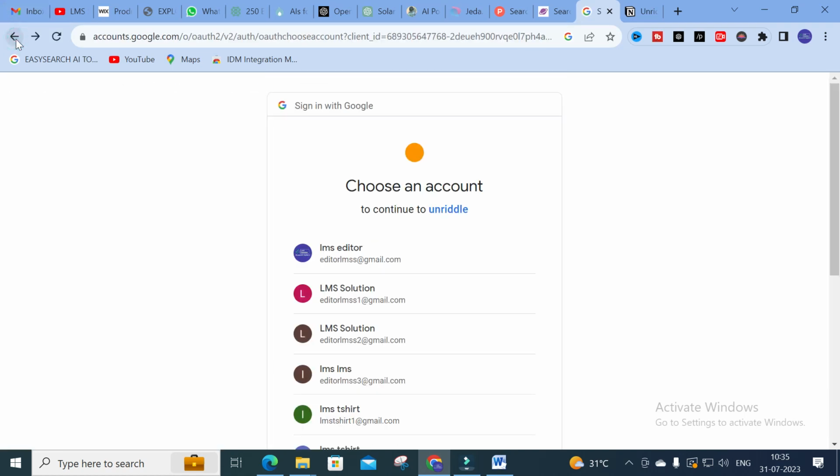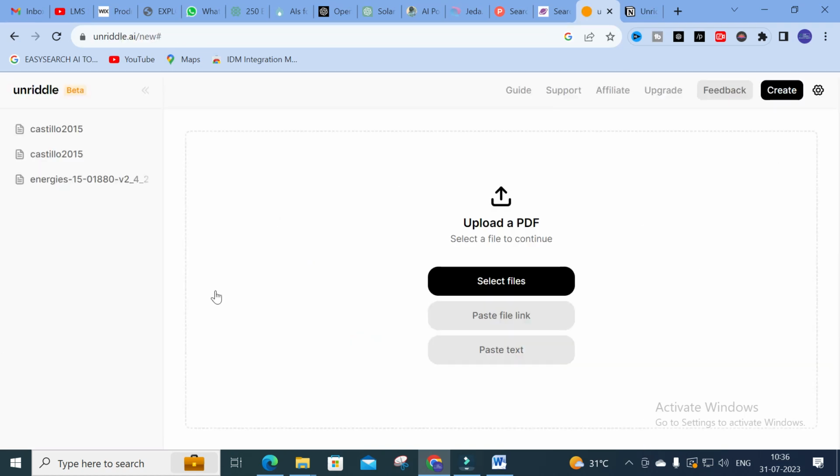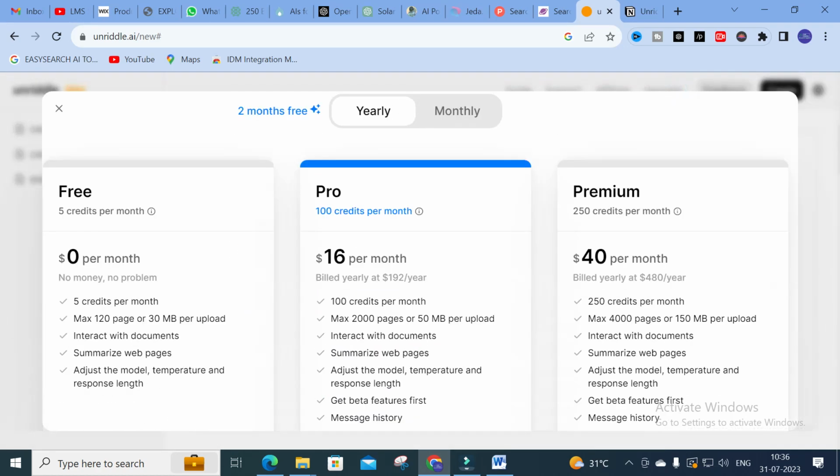Okay, here the token is expired for us as we have crossed the credit limit in Unriddle. So it is a limited option only, so you can make use of this option to analyze your paper better. After our network is restored, you can upload papers only. For using this URL copy and pasting your text, you need to go for upgrade. So here click on upgrade option.